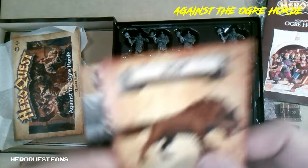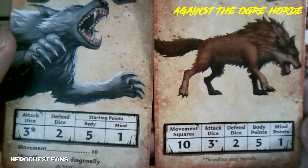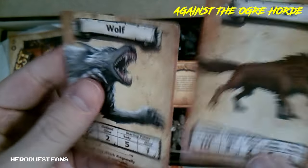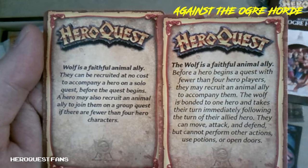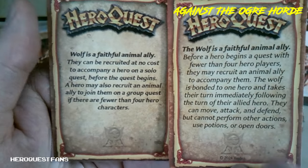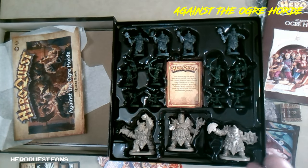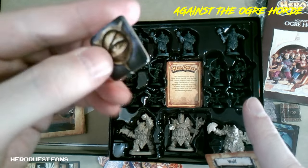And then this is Against the Ogre Horde. So you can see the stats are identical. See, movement is 10. Yeah, so there's a little more explanation on the new version. So again, this is fan-made. Well, all I did was crop and print off Into the Northlands. But originally you would have used this. This is the mystery tile from the remake game system. Use that to represent the wolf.